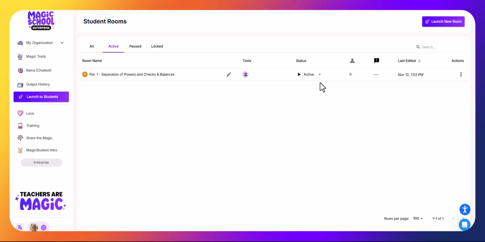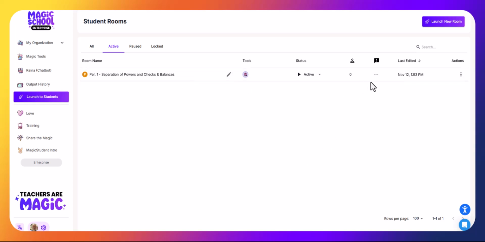But maybe you want to lock it because you really like the way that customization worked. You really liked the way you wrote that prompt or whatever. It really worked out well, and you're going to want to use that next year. Lock the room, and that way it's there for you next year, so you can always copy that. You can use that as your own template to do another room next year with exactly the same tools again. So that's a handy thing.